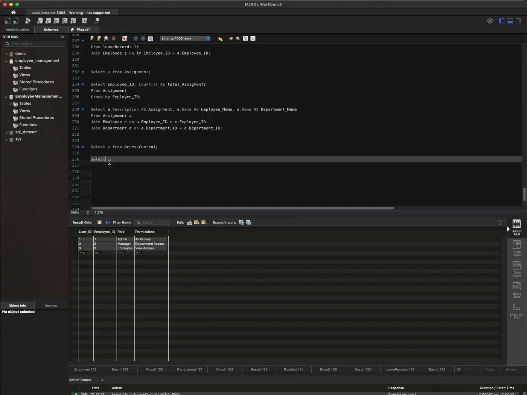It's going to be select role, and it's going to count employees per access level.